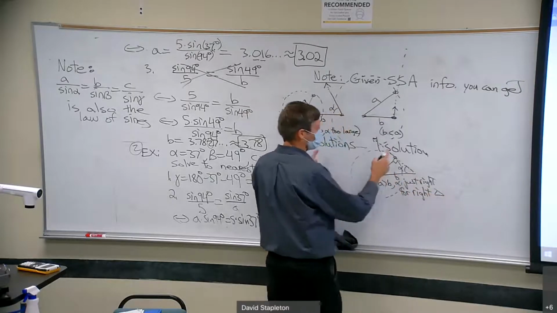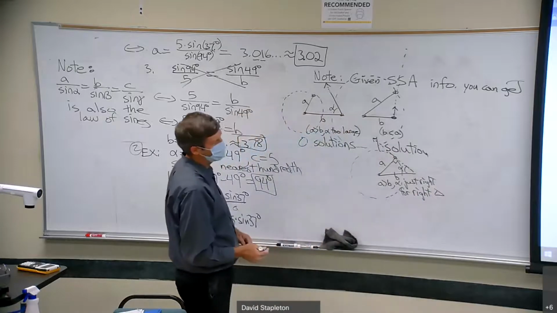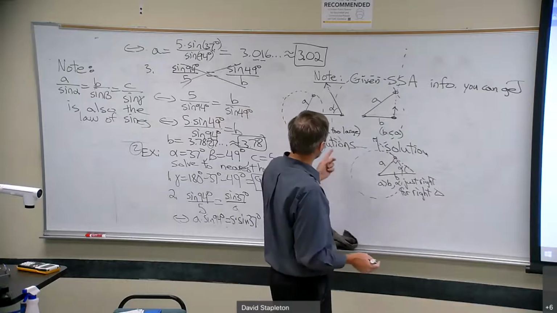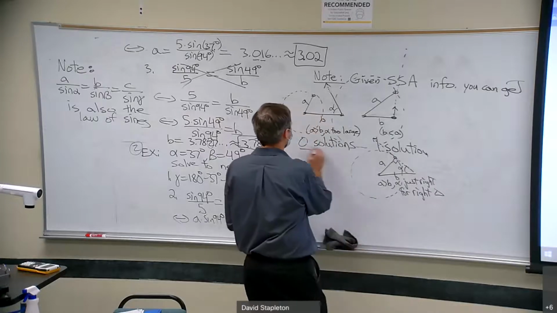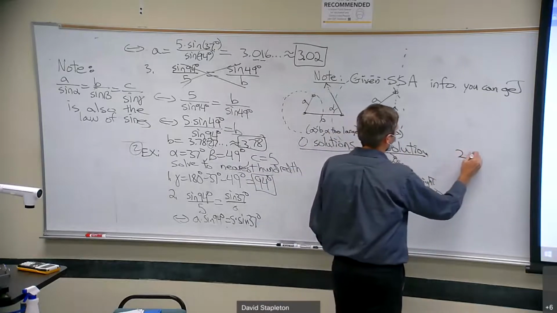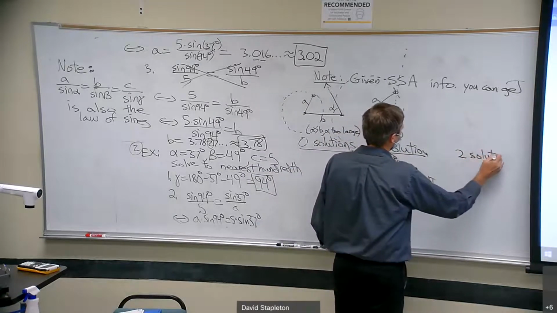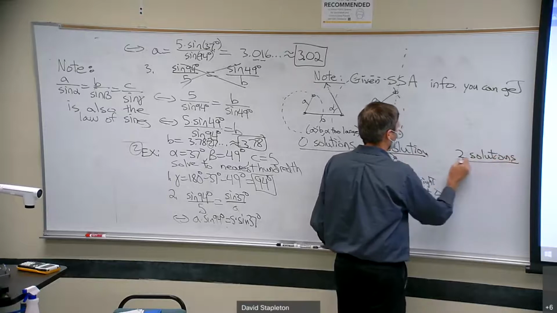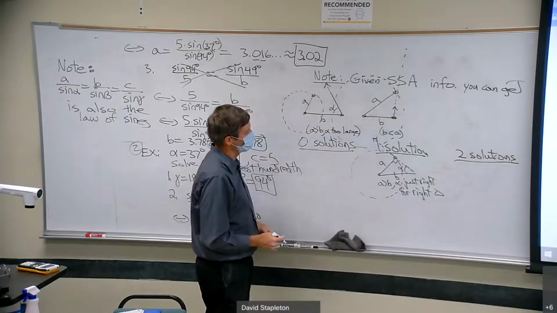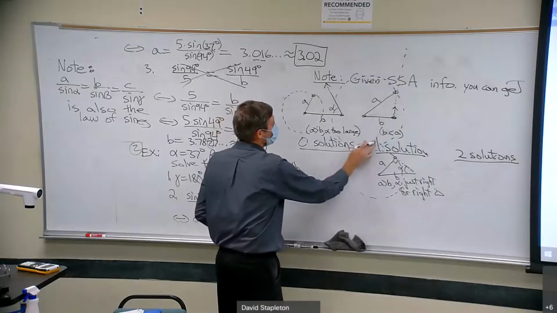You don't have to memorize all these cases, by the way. I'm just trying to show you that it makes sense. The idea that you do want to memorize is that it can have zero solutions, one solution, or two solutions, the last one. So memorize that. It can have 0, 1, or 2 solutions. The cases, it's a little useful to have an idea by sketching, but it's not required.